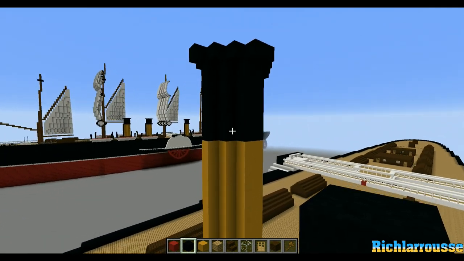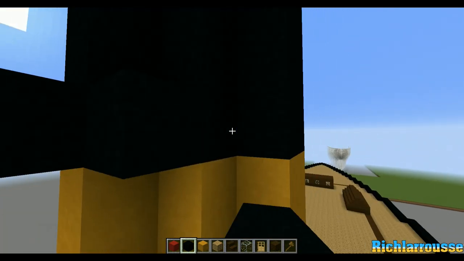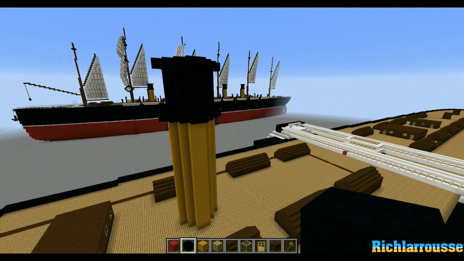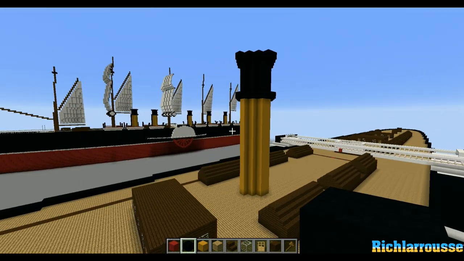And we do the same at the bottom of the black as well. We build extra blocks around the edge like so. And it should look something like that. And there we go. There's the bottom of the black done, and it doesn't look too bad. It looks weird at close up, but from a distance it doesn't look too bad. But yeah, it's not bad.